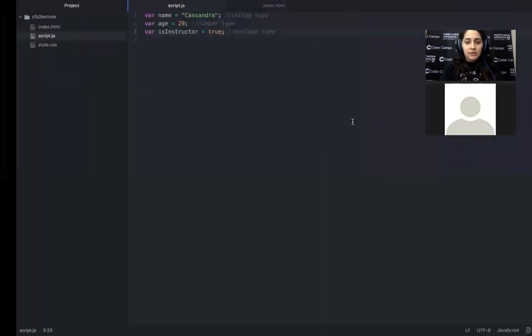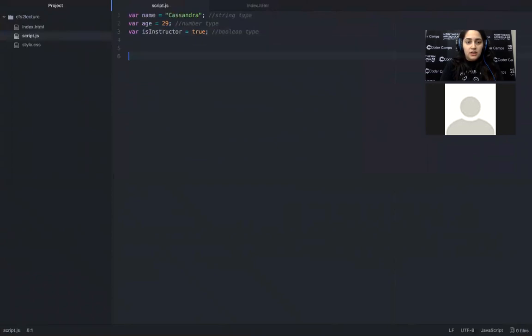So for an example, if we're looking here, we'll say if, and the main structure of an if statement is going to be the keyword if with the parentheses, and then some curly brackets. Inside of the curly brackets is considered a code block, and inside of the parentheses is where we're going to write the condition that we are checking.